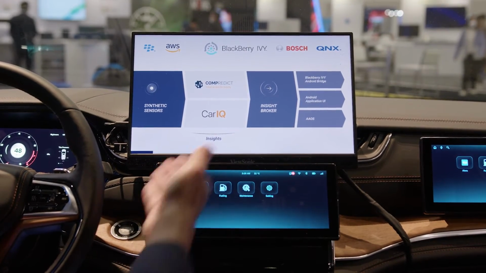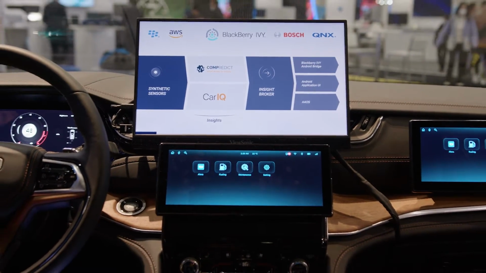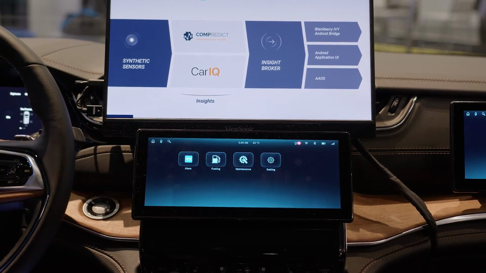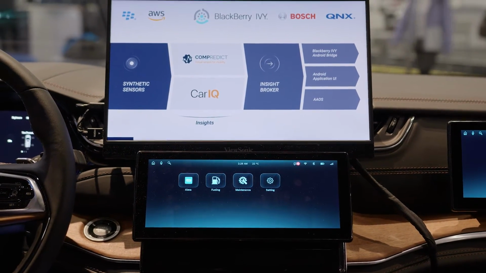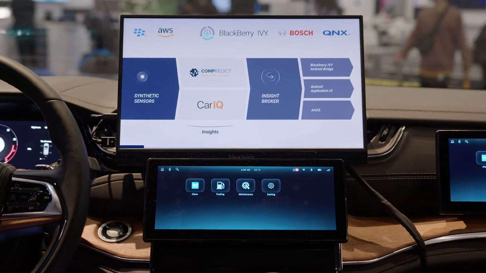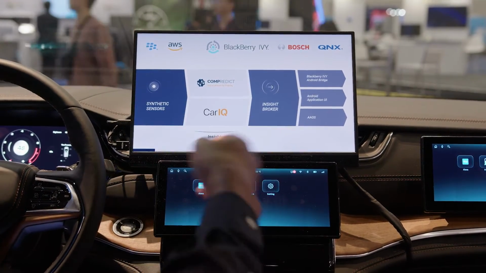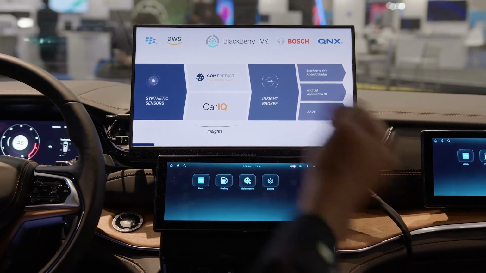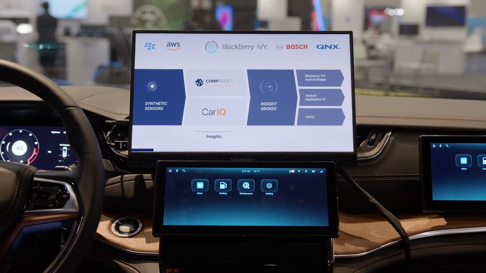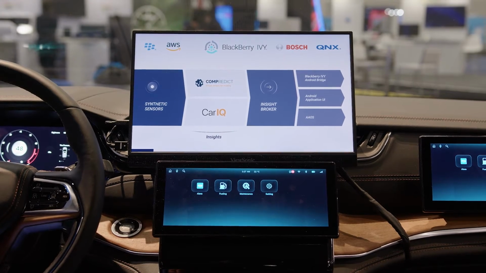We have an Android application running on the in-vehicle infotainment system here that's running on a QNX hypervisor. We also have the cluster here which is running in QNX. And all of this is powered by Bosch's latest IDC cockpit controller. We've integrated with that cockpit controller to realize this demo that I'm going to take you through now.